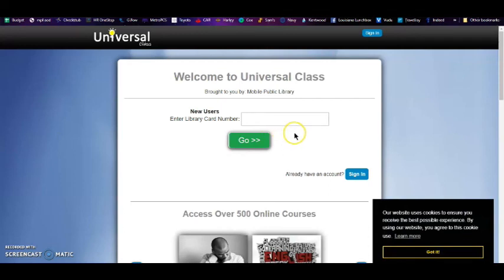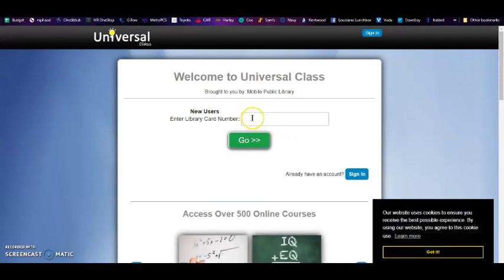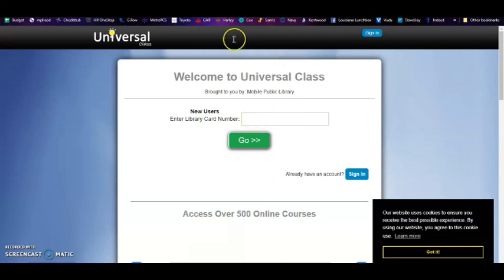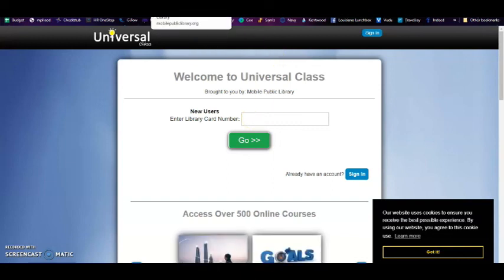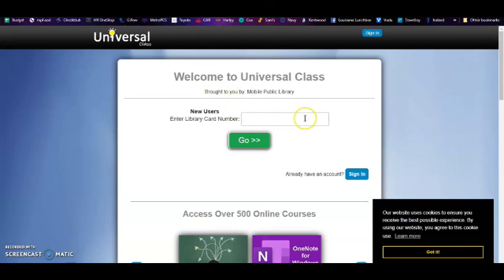Connect now. This will allow you to take multiple classes. Excel is one of those that are offered. You just need your library card, which is available at the Mobile Public Library online website, where you can get temporary library cards to access this website.